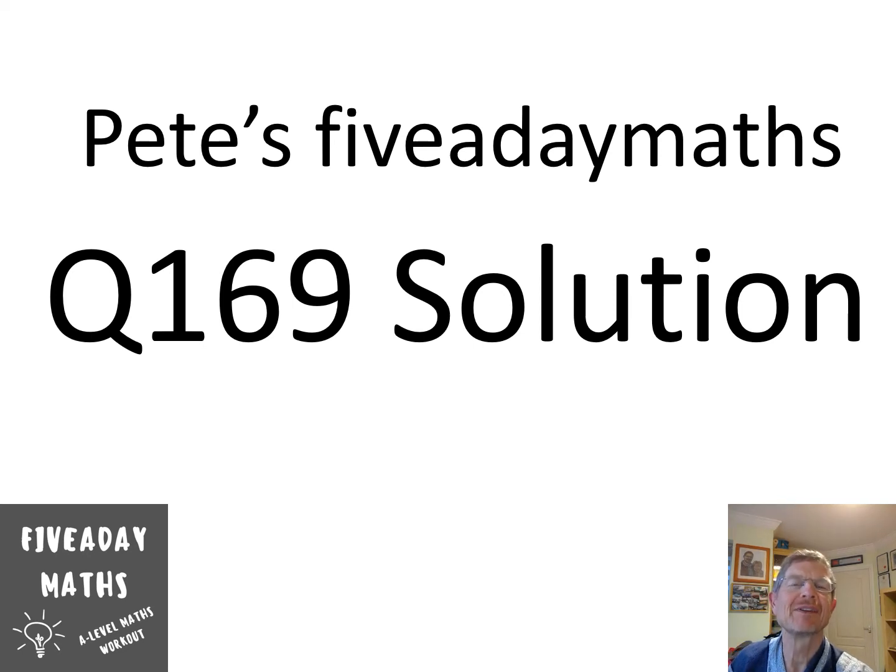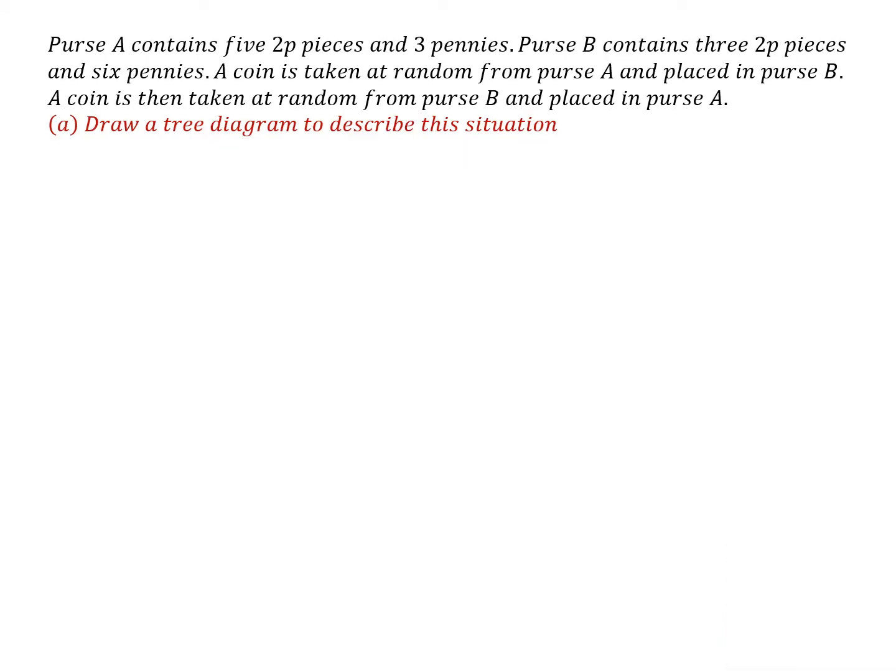So here we have a question asking us to draw a rather nasty looking tree diagram. Lots of probabilities, all sorts of scope for error. I may have made a few myself, I don't know, we'll see. So let's look at part A first, which is to draw a tree diagram.